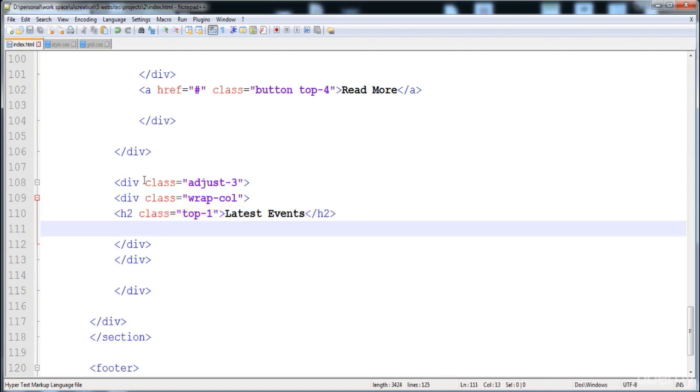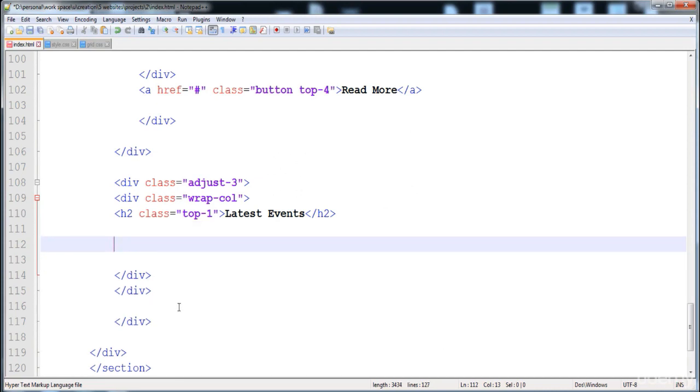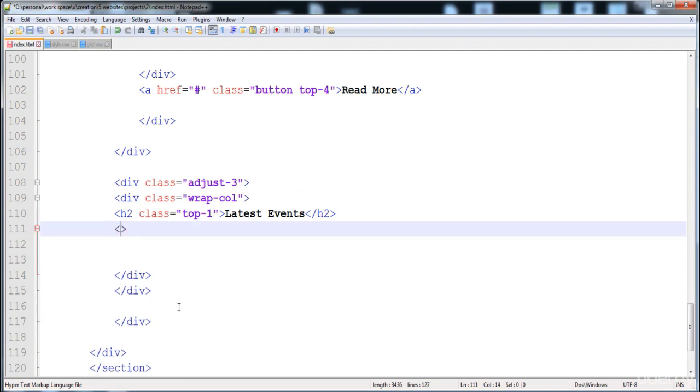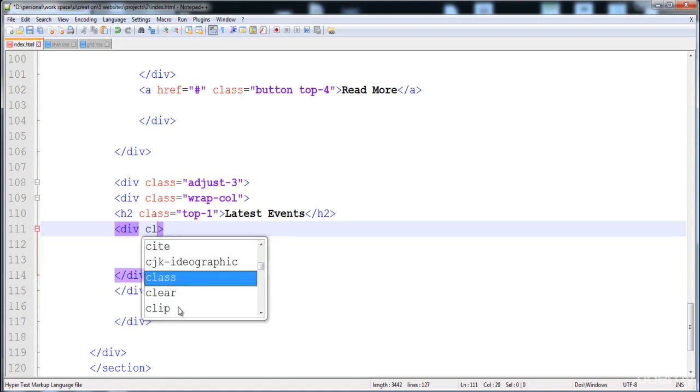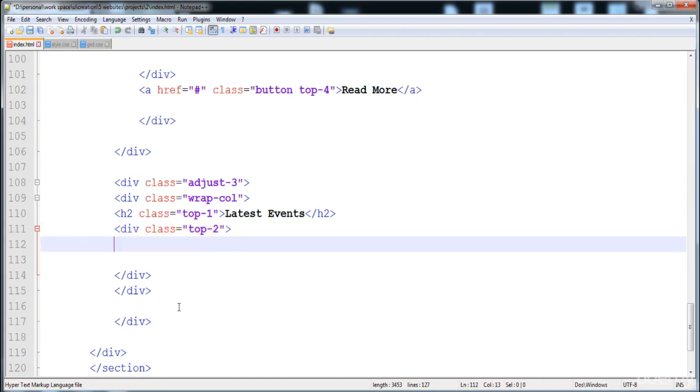And then after it we have to create 2 divs. First div contains this date and its text, and then the second div contains this date and its text, and then this button. So now here I'm going to create the first div and give it the class top 2, so we can create a distance on the top side.